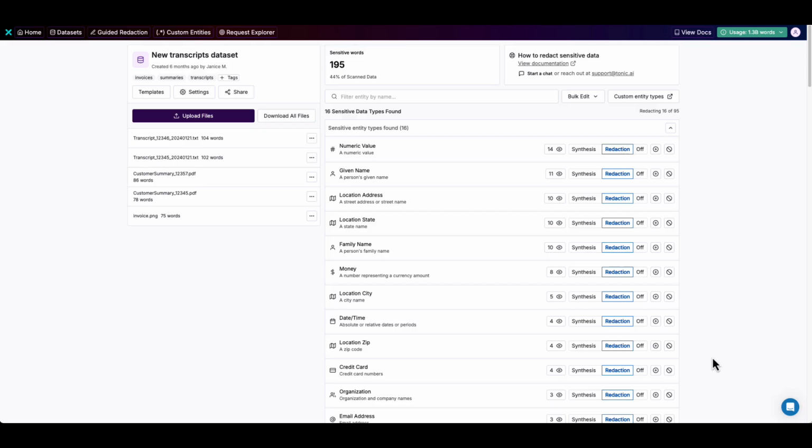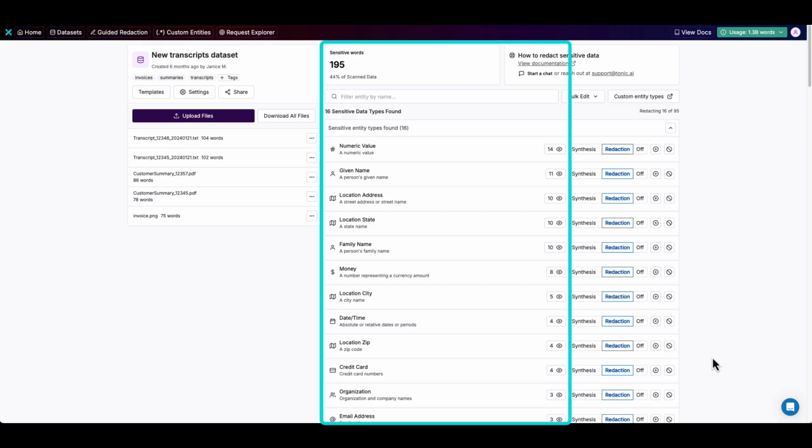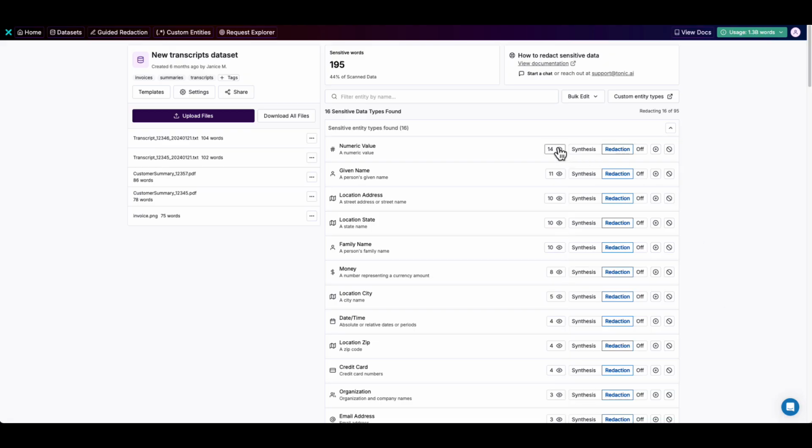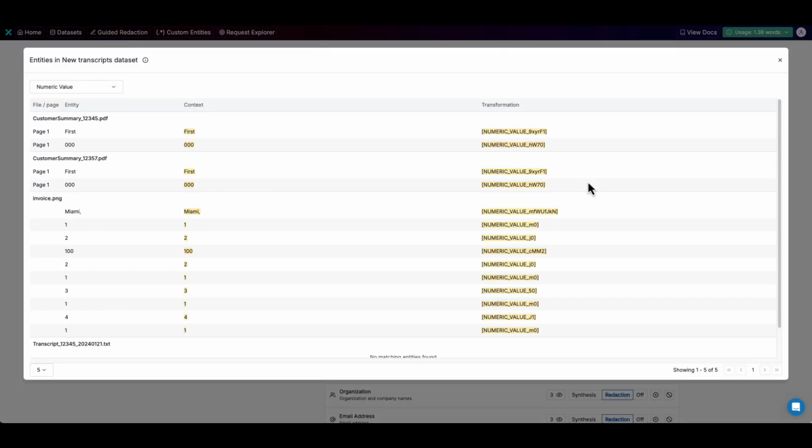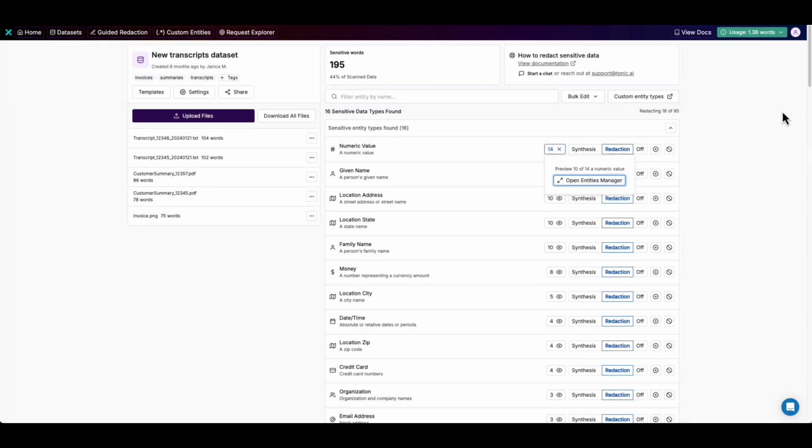For a dataset, the details include the dataset files, the entity type detection results, and the replacement configuration. You can view the list of detected values for each entity type. You also configure how Textual replaces the values for each entity type.